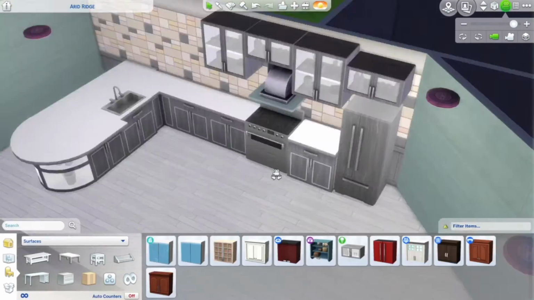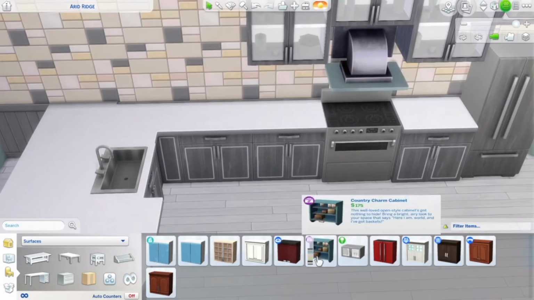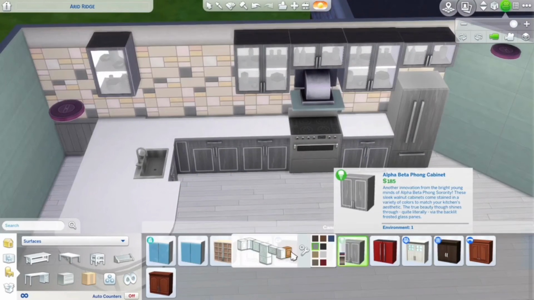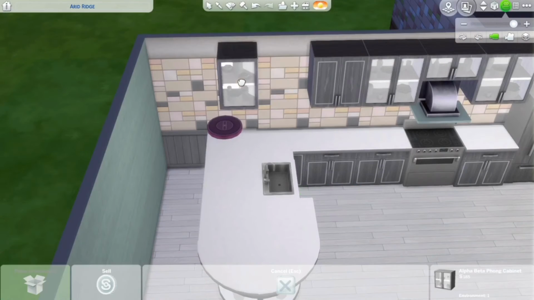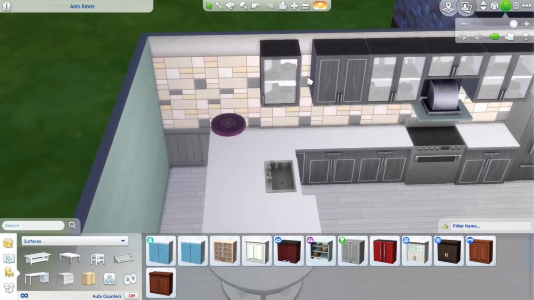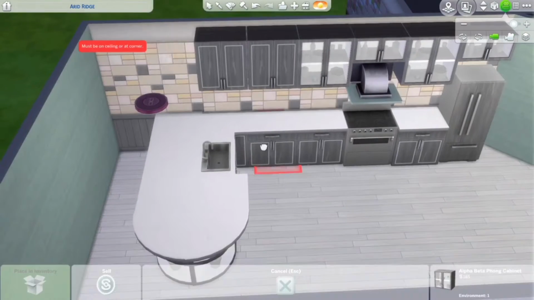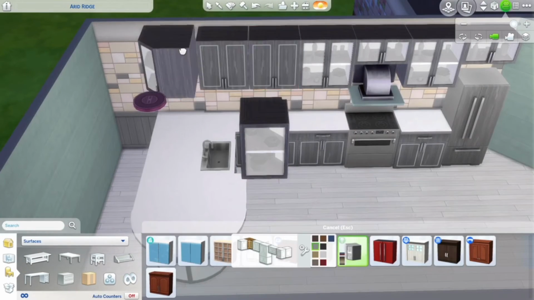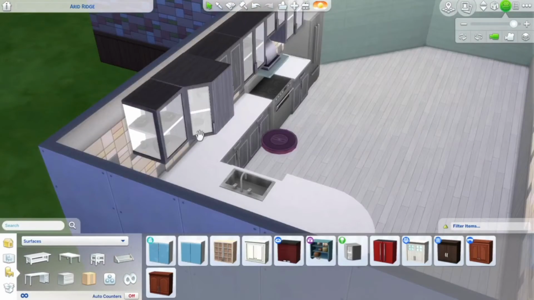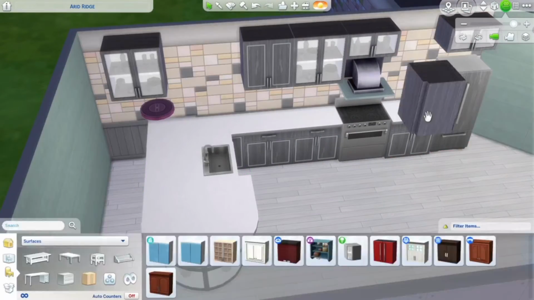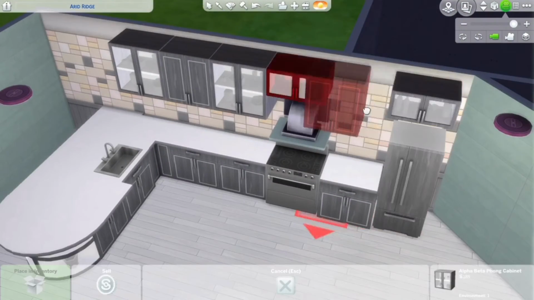Just for this video, I wanted to mess around a little bit with these odd little corner cabinet pieces that are for the wall, because I know that they work sometimes, but on something like this, when they're positioned on a wall and you kind of have an awkward build, they don't exactly move the way you want them to using Alt. They just don't.